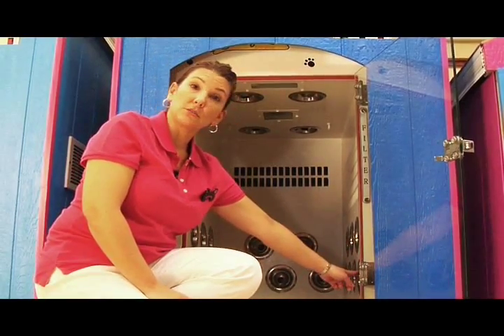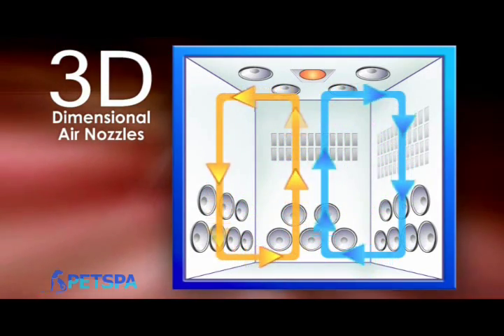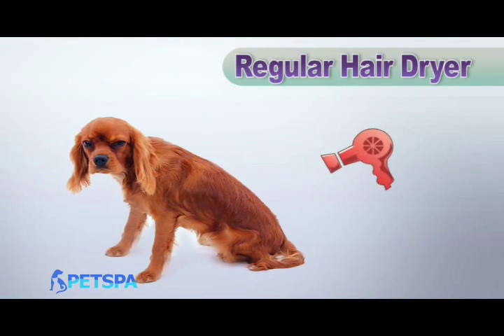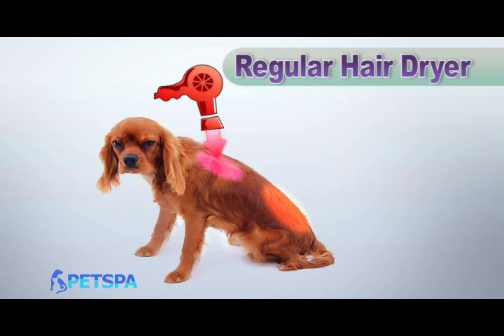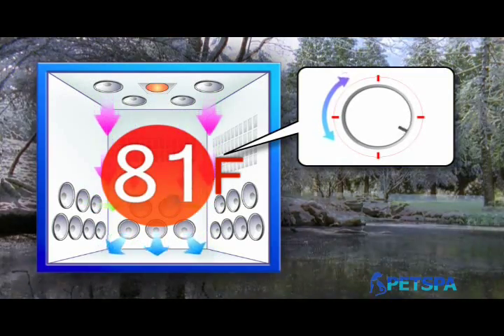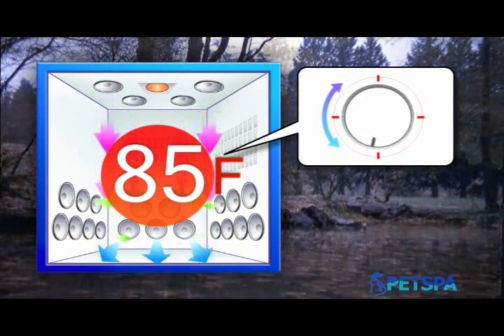These are the three-dimensional nozzles. They are located at the top, the bottom, and on each side so that your pet's stomach dries at the same time as its back. The warm air comes out, reflects off the ground, and then reaches your pet's stomach. The wind of a regular hair dryer only blows in one direction — it is not only hard to dry all around your pet, but also deeper in their hair usually doesn't get dried because the heat varies by distance. However, the Pet Dry Room can be regulated with optimum time and temperature best suited for your pet's size and skin condition, which also changes from season to season. The three-dimensional nozzles dry through the depth of your pet's hair and even shorten the drying time.